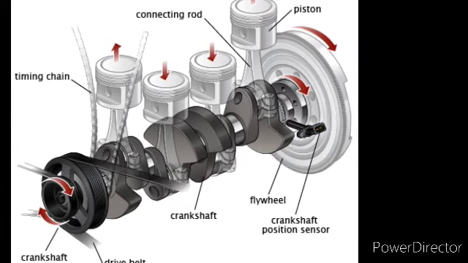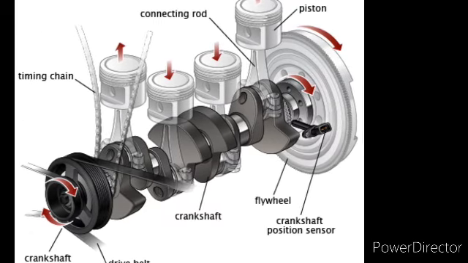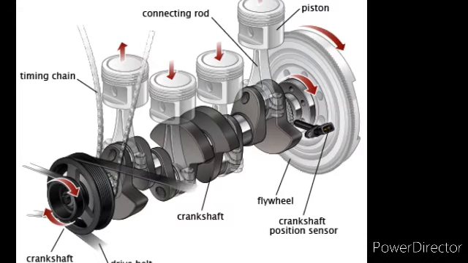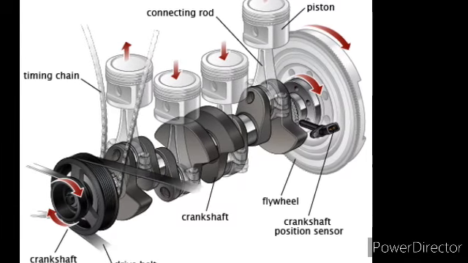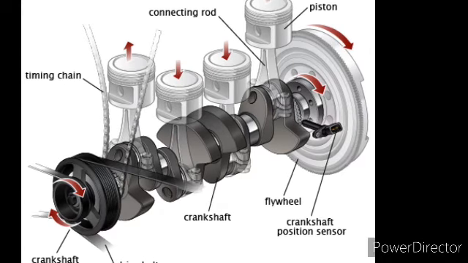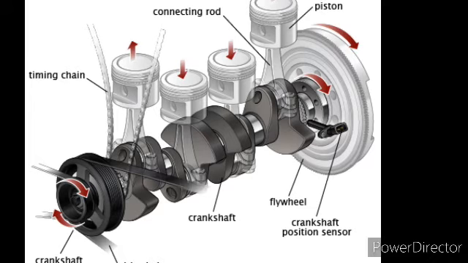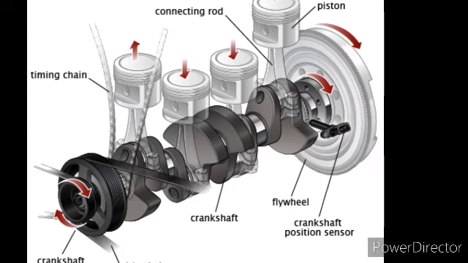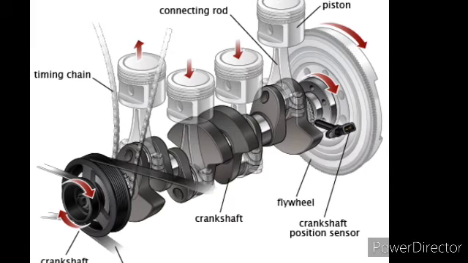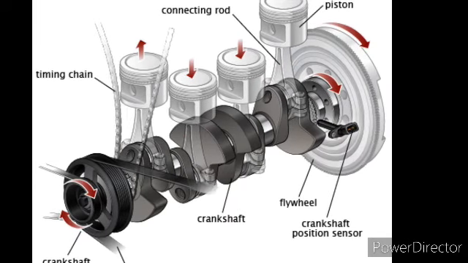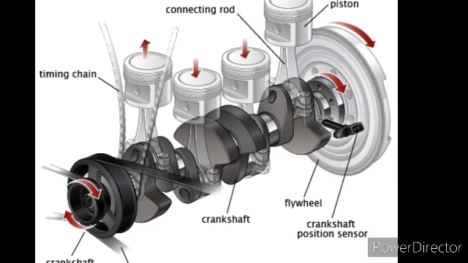Crankshaft. The function of this is to transform reciprocating motion into rotary motion. The crankshaft of an internal combustion engine receives the effort of thrust supplied by the piston to the connecting rod and converts the reciprocating motion of the piston into rotary motion of the crankshaft. The crankshaft mounts in bearings so it can rotate freely. The shape and size of the crankshaft depend on the number and arrangement of cylinders.